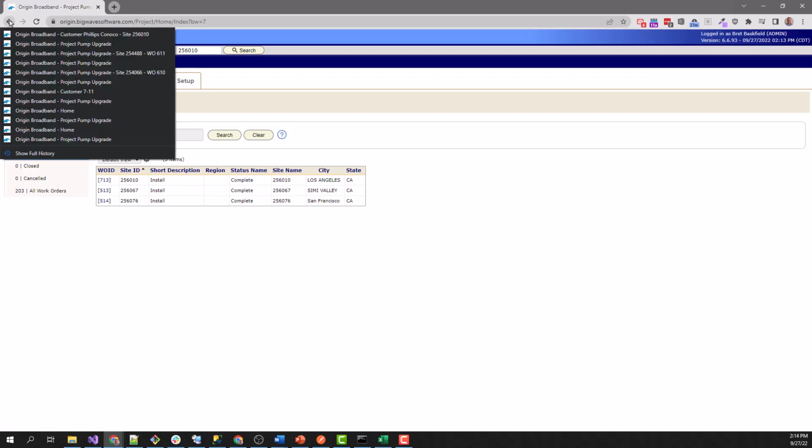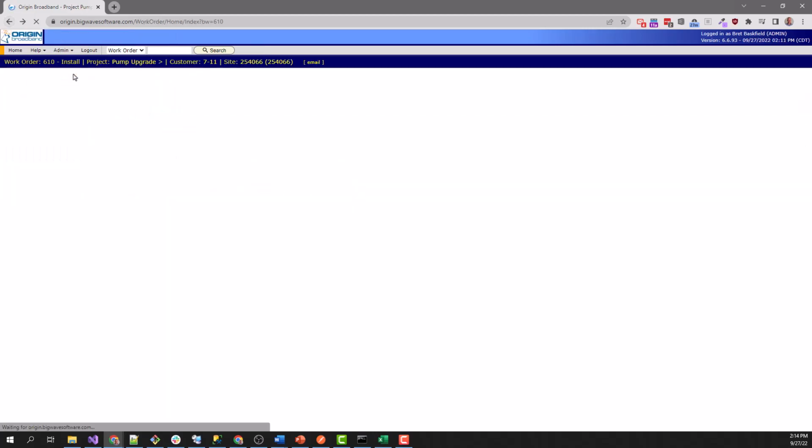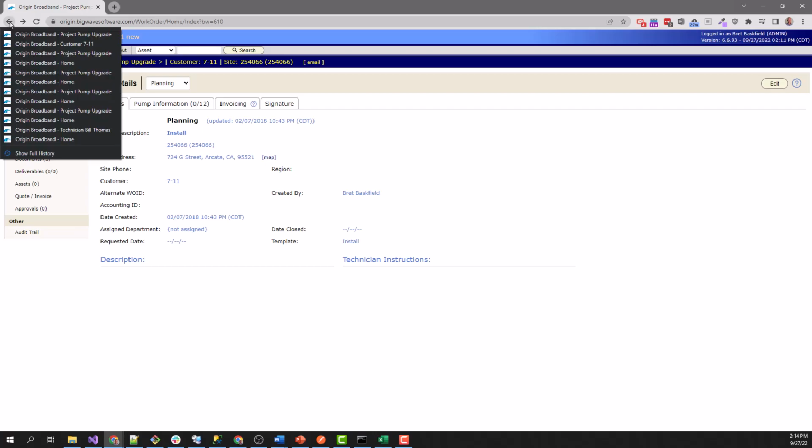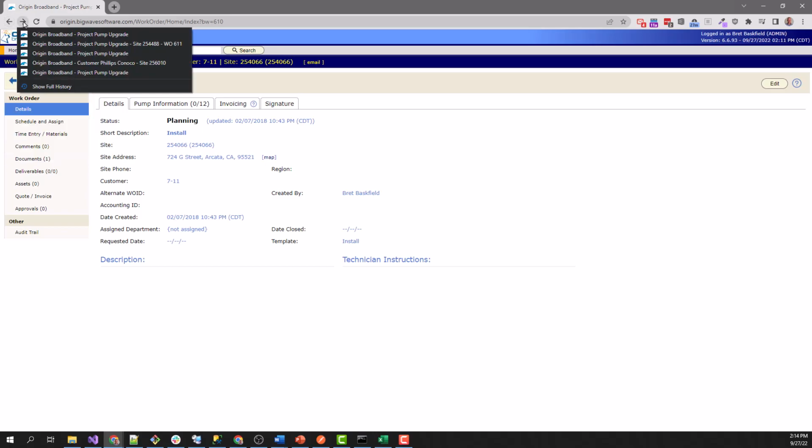Using browser controls can be a good way to navigate in certain situations. Doing a long press and hold on either the forward or back buttons in the browser reveals a menu of previously used locations. BigWave decorates these menus with descriptive text so you can quickly jump to an area previously opened.